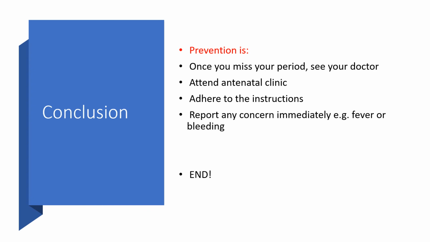So, you'll be advised not to smoke, you'll be advised not to take alcohol. So, no boozing, no smoking. If you don't adhere to those instructions, alcohol intake in pregnancy will come up with a lot of problems, not only fetal alcohol spectrum disorder, but including cerebral palsy. And throughout the pregnancy, please kindly report any concern immediately. For example, fever or bleeding should be reported immediately to your doctor for appropriate intervention.